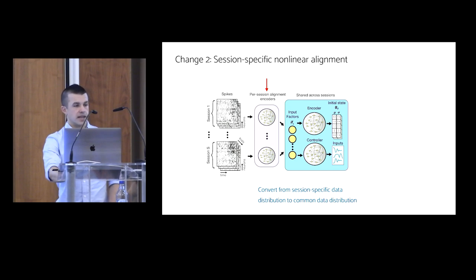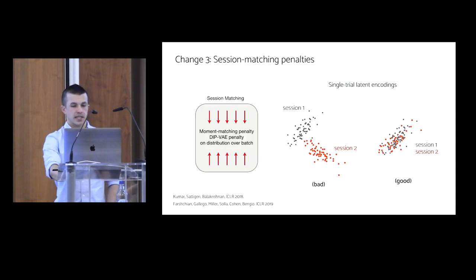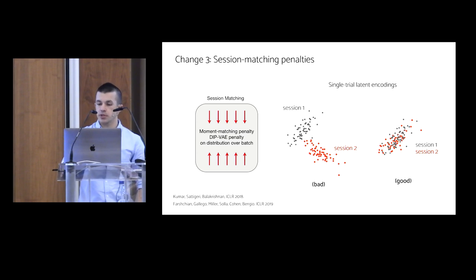We do this in two ways. First, we add a set of alignment encoders upstream of the existing encoding machinery, essentially another smaller RNN whose job is to map from the raw input data, which differs quite a bit across sessions, into a representation which is more similar across sessions. And secondly, we borrow some ideas from the deep learning community that try to encourage variational autoencoders to learn what they call disentangled representations. We do this by adding some things to the cost function that depend on the batch-wise distribution of these latent codes. We will also be feeding data from multiple sessions into a model simultaneously during training and trying to match the moments of the batch-wise distributions for each session. In other words, if these scatter plots on the right represent the latent codes for trials from session one and session two, the left is bad because the distributions are different, which will cause the generating RNN to take two different paths through state space depending on the session, rather than stitching the sessions together with similar generating dynamics.